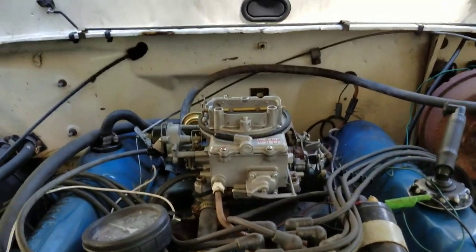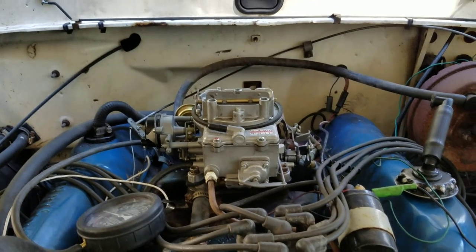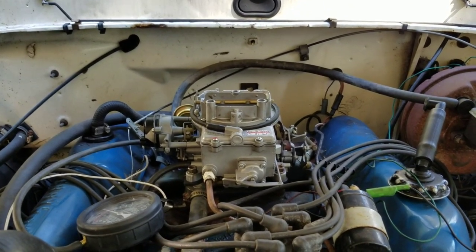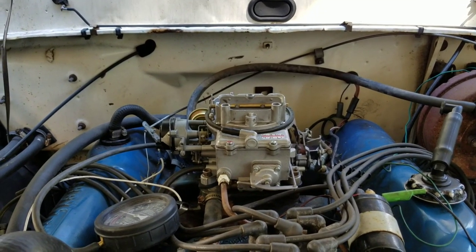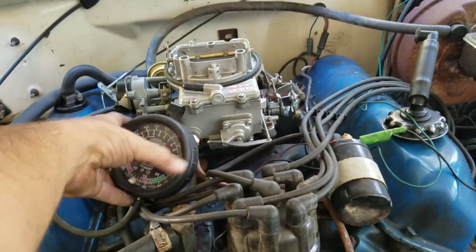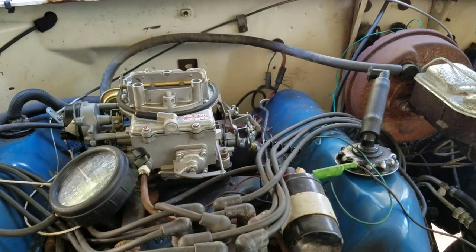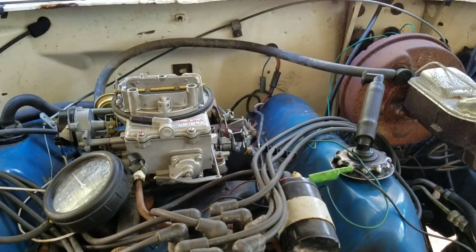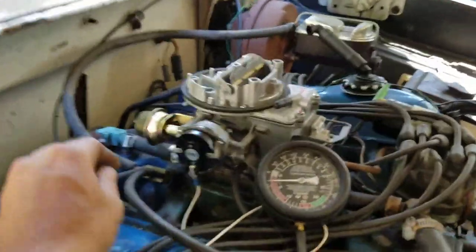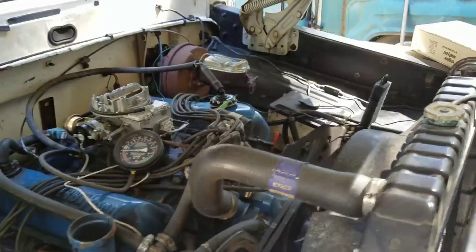So he took it over to a shop — I'm not going to name them — they rebuilt the carburetor and did a few other things, but it wouldn't idle right and would stall out and die when put in drive. Most shops aren't used to working on carburetors anymore. They rebuilt the carb but didn't check it with a vacuum gauge, and it was reading all over the place. There were a couple of vacuum leaks: first, the carburetor base was loose — tightened that up and that vacuum leak went away. Then on the side, a hose on the manifold was loose — that one goes down to the transmission.